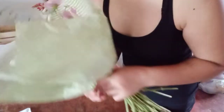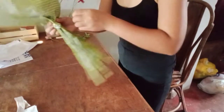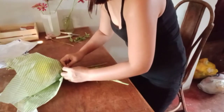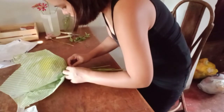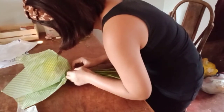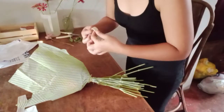So let's tie this. I have this little ribbon, so for me to secure. Please cooperate. So, yeah. And let me use a tape to tape this in front.